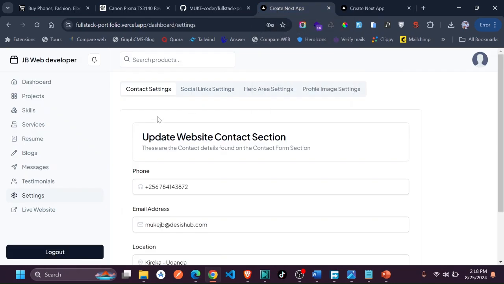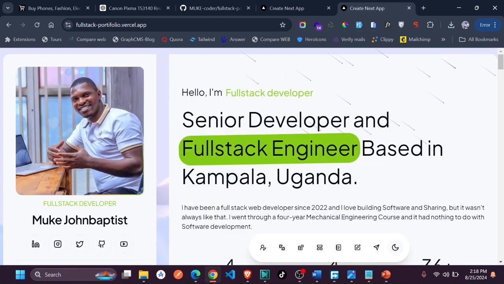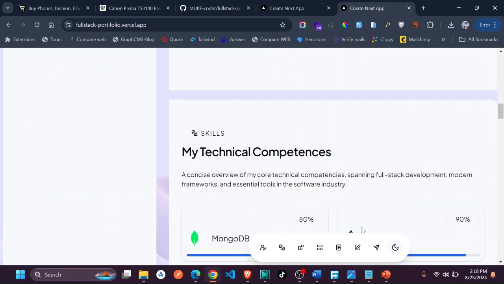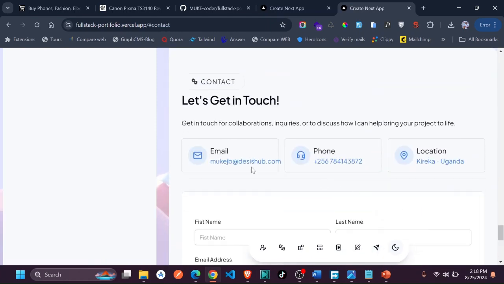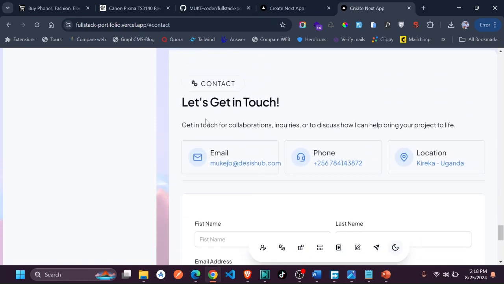Let's start with these contact settings, which are the ones on the contact form. You can click on this contact, and on the contact form, we have these contacts here. We have about three contact details: the email, the phone number, and the location.